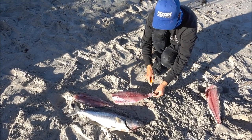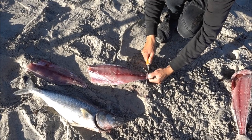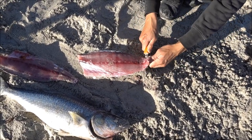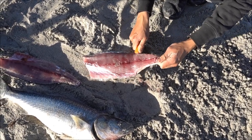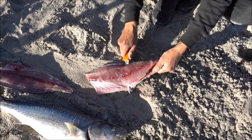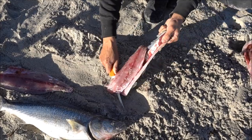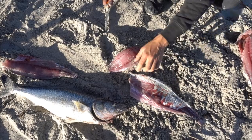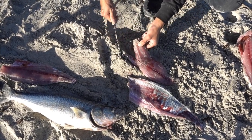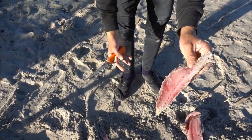To skin the fillet, you go to the tail end, just cut a small incision until you reach the skin — just like that. As you can see, the skin is slowly coming off. Angle it down once again, but hold the skin tight and push the knife up and down whilst you go down. The skin is just coming right off. Work your way all the way down the fillet. It doesn't matter if it cuts the stomach off because we're going to cut it off anyway. There's a bit of stomach — let's cut it off because that's where all the bones are. There we go, there's a boneless fillet. We'll wash it in the salt water out there.